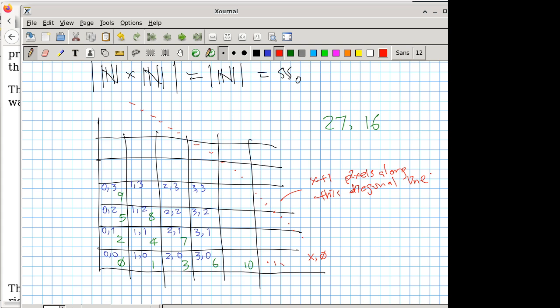So once we know how many pixels are in a particular diagonal line, the next step is to try to figure out what the natural number is. If I were to try to figure out the natural number that goes here, now I understand eventually we want to be able to figure out the natural number for all the pixels. But for now, we're just looking at the baseline. We're looking at the pixels where the y coordinate is 0. We'll start with that. So what do you think? How do we work that out?